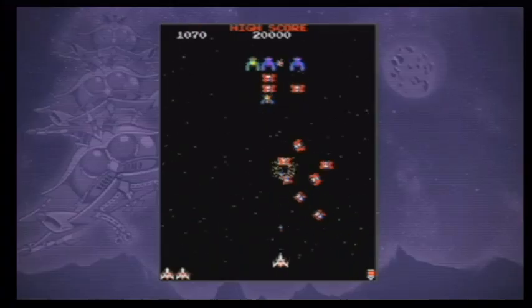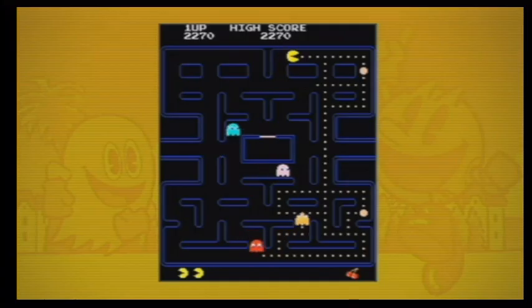In addition to the mini-games, you have the option of playing some classic Namco titles like Galaga, Dig Dug, and of course, Pac-Man. It all makes for one great party. Pac-Man Party is out now.